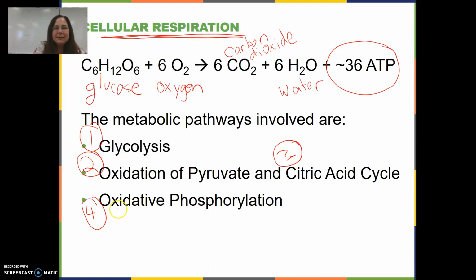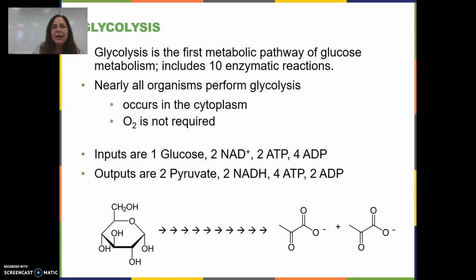So oxidative phosphorylation, step 4, is the only step that produces ATP this way. The other steps that produce ATP, glycolysis and the citric acid cycle, also produce a small amount of ATP. They're going to produce ATP by substrate level phosphorylation. I will explain the difference, but they produce ATP in a different way, so they're not able to produce as much. You're going to find out that oxidative phosphorylation is much more energy efficient. It produces much more ATP.